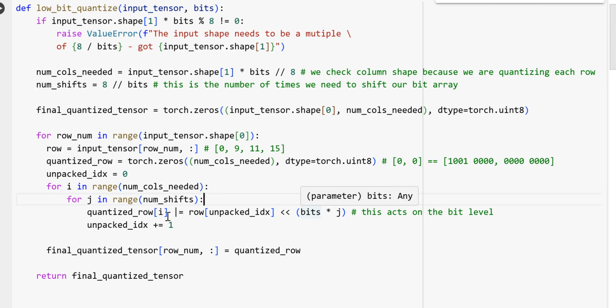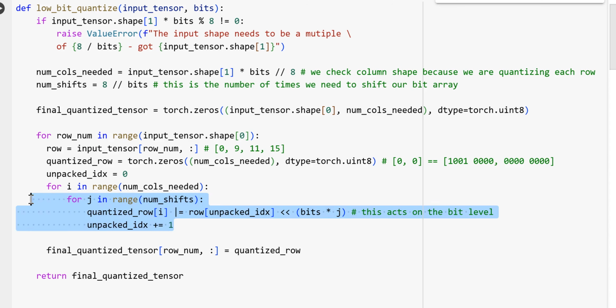And so if we go over to the code real quick, I'll explain a little bit to you, but I can't explain everything because we're running low on time. Here, this is the bitwise OR operation in Python between the quantized row that we have here and the row from our input tensor. And then this is how we do bit shifting to the left. So why is the first number not shifted to the left at all? Well, because when we first hit that first number, in our case, j is equal to 0. We're at the zero iteration of this loop, and so anything bits times j is just going to be 0.